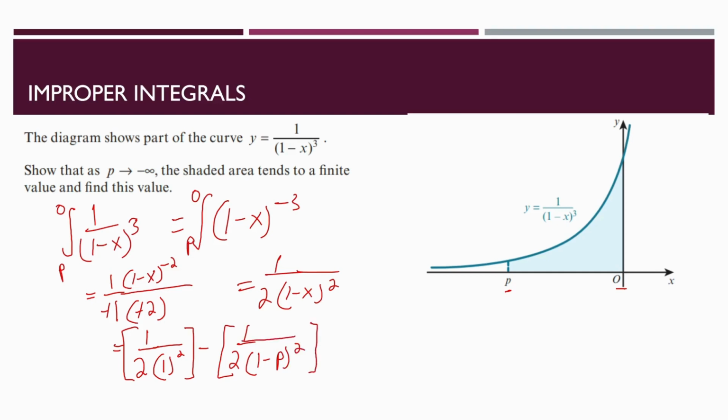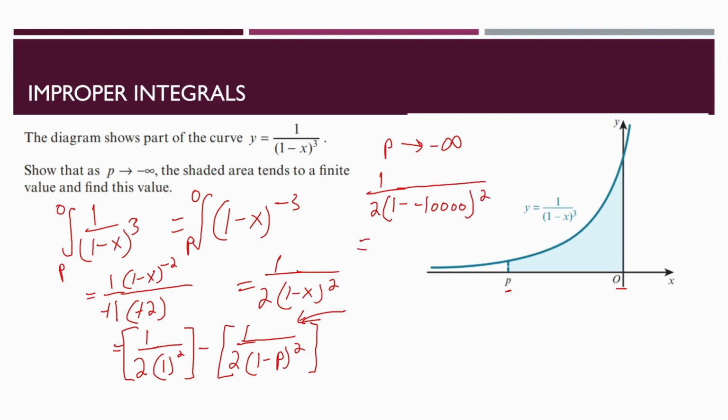Alright, so now that we have this equation, what we are going to do is find out what is happening to this part of our equation. So let us discuss that. They have given us that p is going to approach negative infinity, so a greater number which is negative. So let's say we are going to change our equation like this, 1 over 2 into (1 minus, and now we can just put a negative, very big number, let's say 10,000) squared.